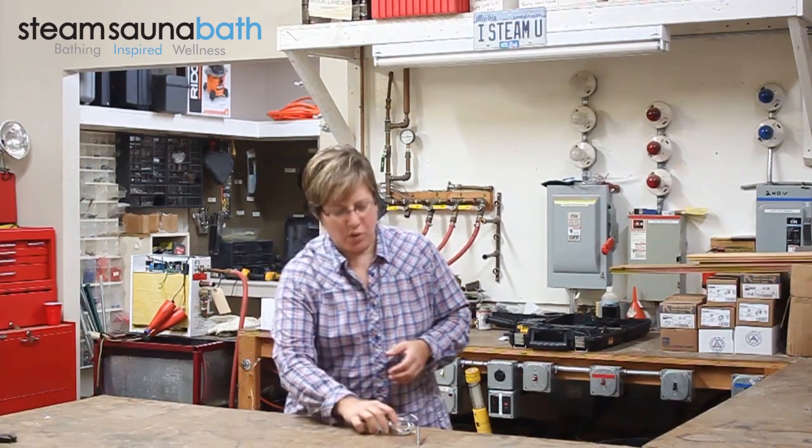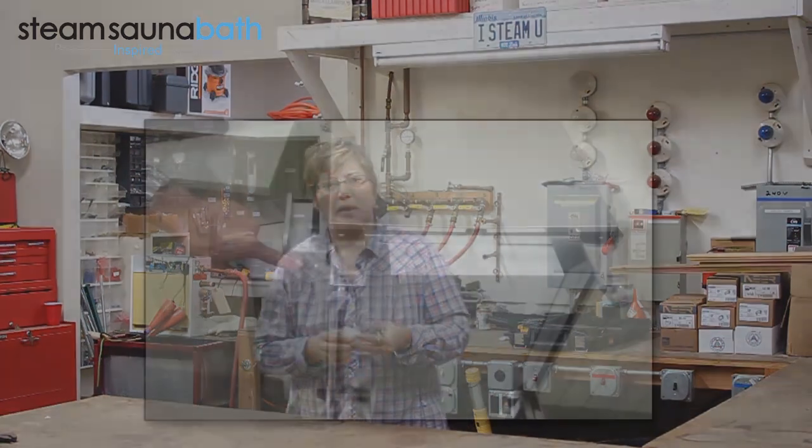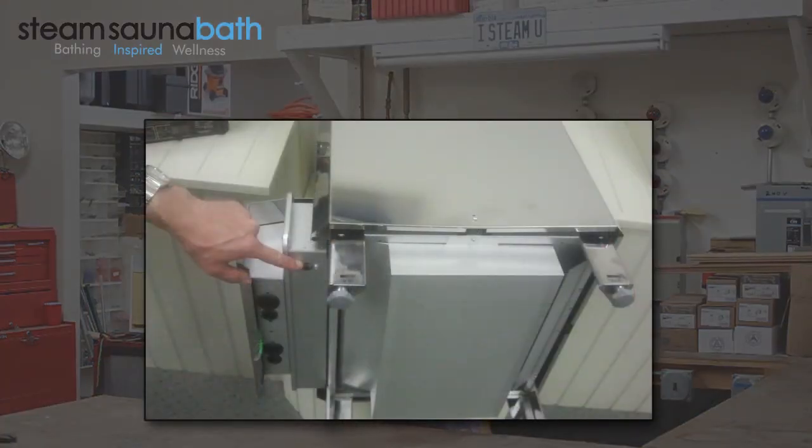The 3-119-550 resides at the bottom of the sauna heater and near the back of the sauna heater cabinet. This high limit device is designed to terminate power to the sauna heater in the event of an overheat situation. Once the heater temperature subsides to a safe operating level, the high limit can be reset.